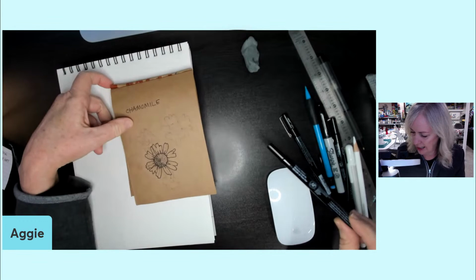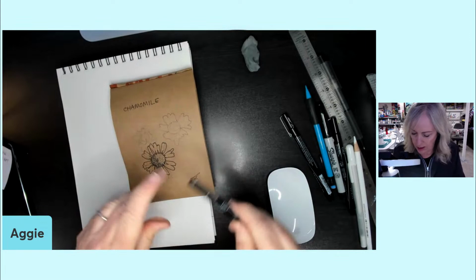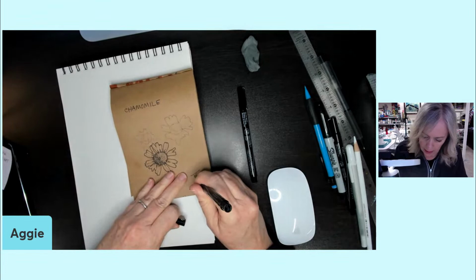Let's see, I think I used this is the 05. Oh, no, this is 05, right? That's the thicker one that I outlined afterwards. This is the 01. So see the difference there, the 05 and the 01, huge difference, right?